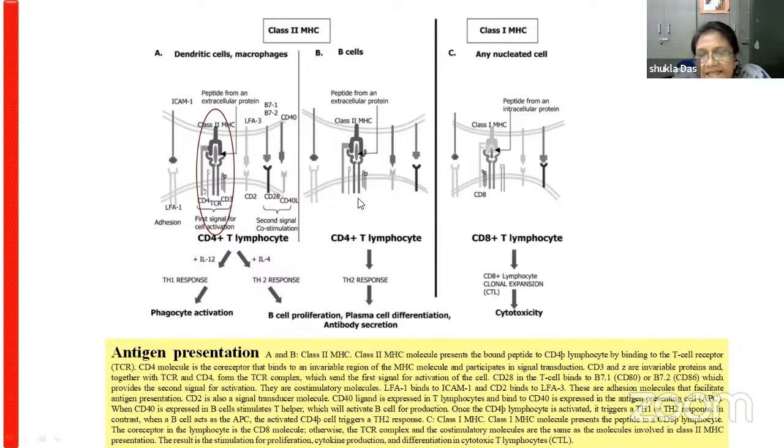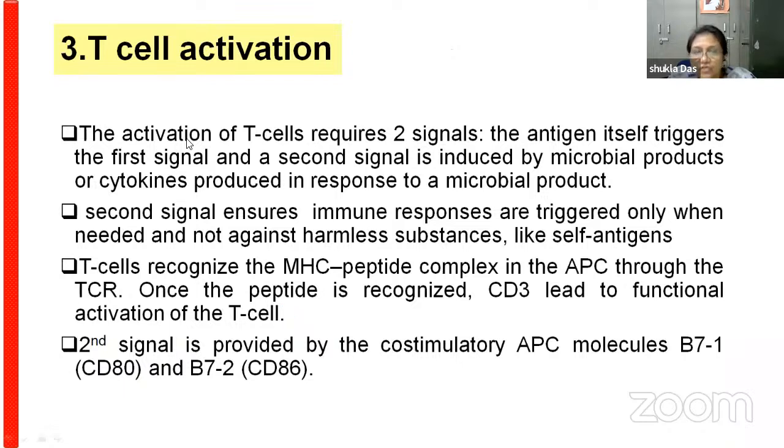Same way by B cells, or it is by MHC. I'm just looking at this because these are the robust cycle where the intricacy of these molecules will adhere to the T cells, and then the activation occurs. So whether it is Th1 or Th2, T cell activation receives two signals. One is the antigen, the second is the co-stimulatory molecules.